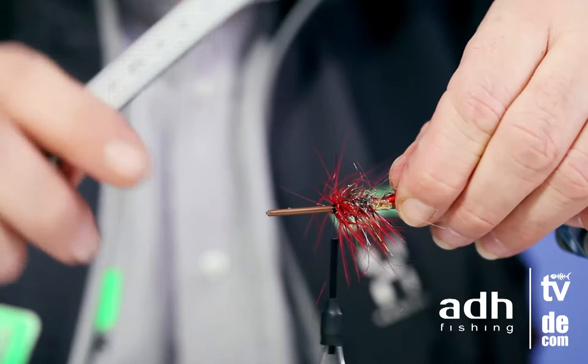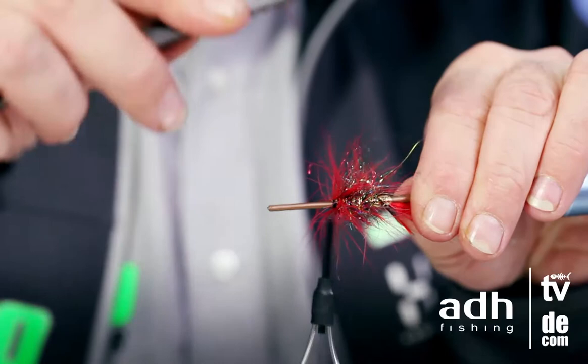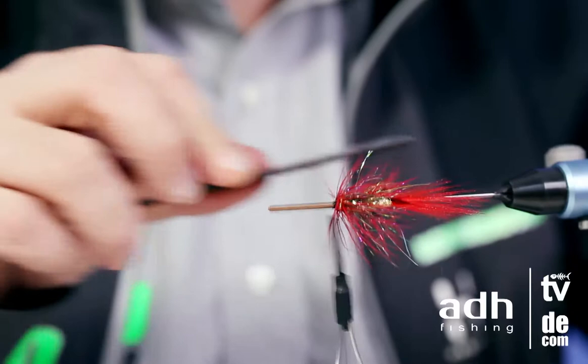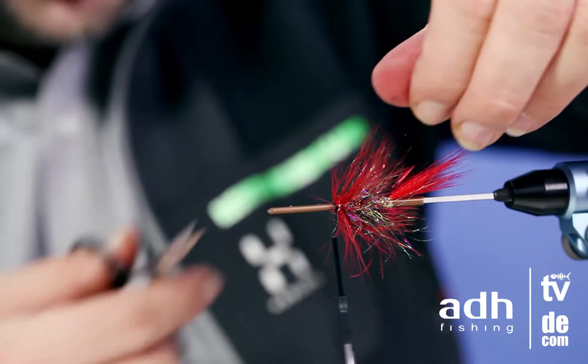to take the Velcro. In this case, it's on the back of a measuring gauge. This will pull the fibers out very nicely and give a very nice silhouette to the fly. Now, if there's some fibers of the angel dub that is extra long, you just pull it out and cut it.